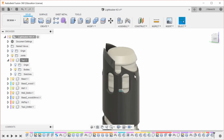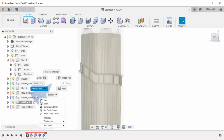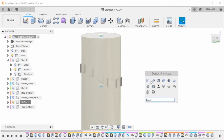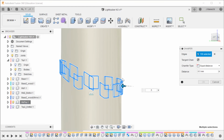Yeah, let's unisolate. Now this piece, which I don't want to have be active, I'm going to isolate that. So as you can see right now, these are all just features like that, and I'm actually going to chamfer all of the edges on these. So for the selection, I'm going to use a selection filter, and all the edges, I'm going to select this entire area, and then I'm going to do 0.5, which is going to break it, of course.